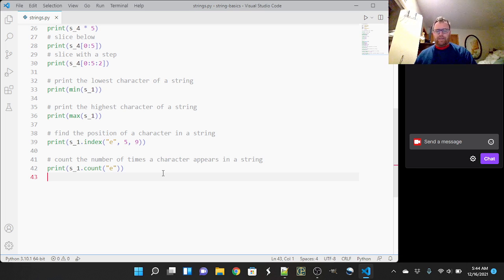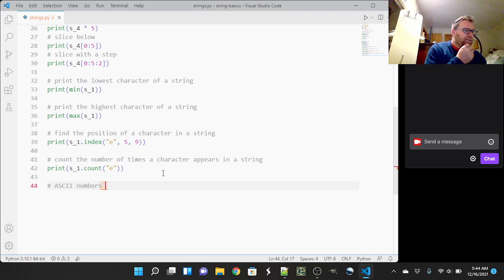Oh, ASCII numbers. Okay, so like I was talking about, ASCII numbers. ASCII stands for, I have in my notes, the American Standard Code for Information Interchange.